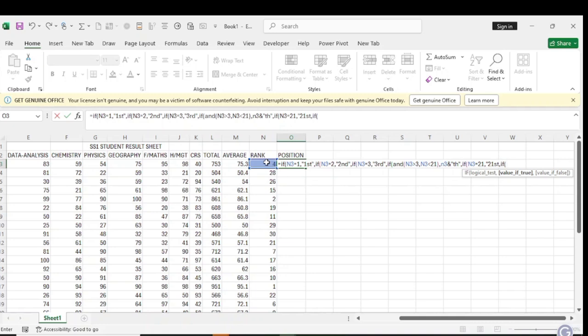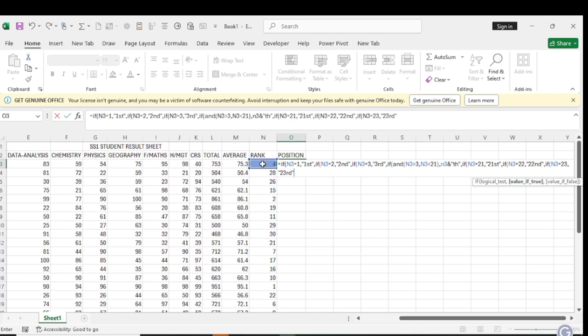If open bracket N3 is equal to 22, comma, I'm going to say assign it as "22nd", comma, if open bracket N3 is equal to 23, I'm going to say assign it as "23rd".